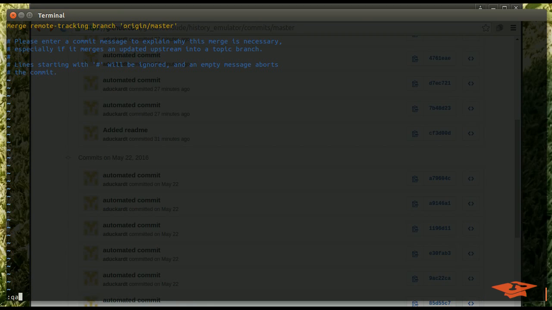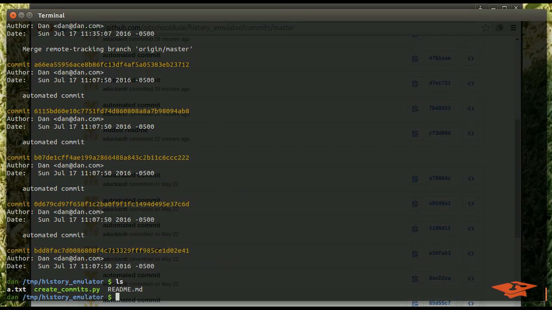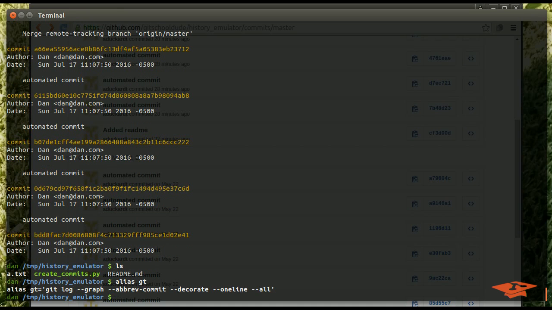So let's write a merge commit. Merge made by recursive strategy. So we still have a README, and that might be confusing to you because the origin said that we shouldn't have a README. Just want to show you that I have an alias. I've shown this in other videos. This just shows git log in a graph view, which is going to be far more enlightening.